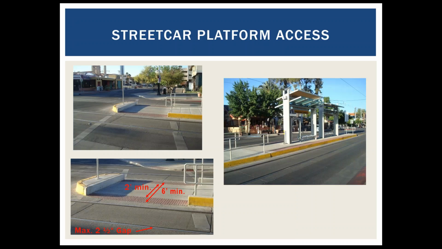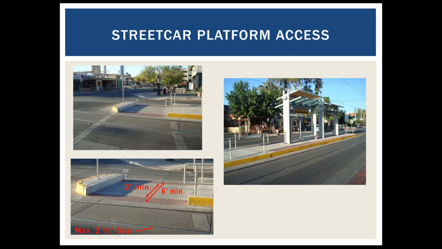Here are some other features of your platform access. You can see on this slide, this shows a median platform, and you have your median refuge area that provides access to the platform. And like what we've talked about in the previous pedestrian design courses, there are requirements for having that median platform be a minimum of 6 feet, with a minimum of 2 feet between your truncated domes to provide some waiting area.